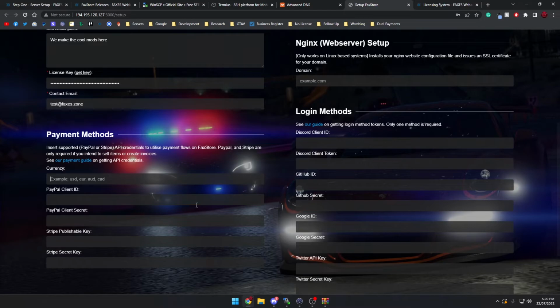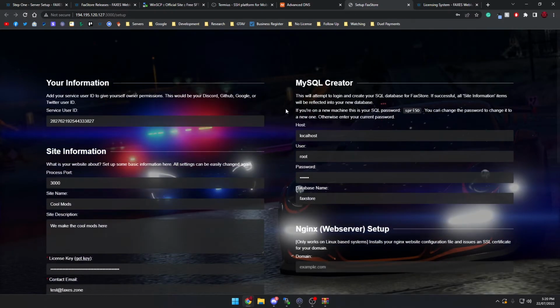Payment methods, we're going to use AUD on our website, and then you would put your PayPal client ID and PayPal secret here, making sure it's a business account, and making sure they're not sandbox keys either. That's a very common mistake. At the PayPal page, there will be a button that says sandbox and a button that says live. Make sure you're on the live section before you put your keys in here. And Stripe is a little bit easier with the developer mode, so put the Stripe keys here. Pretty self-explanatory.